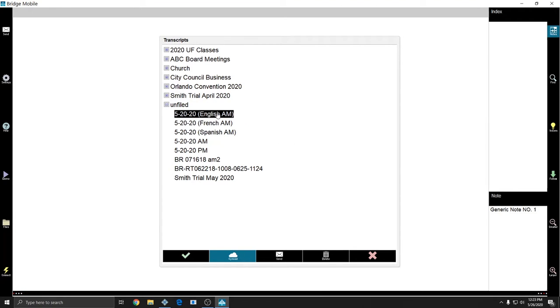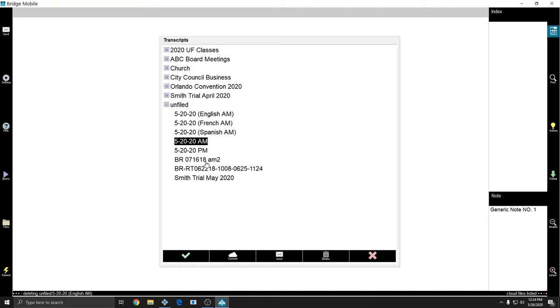I can also remove a document from cloud storage. This English file was already synced to cloud storage, and you can see when you highlight a file, it'll tell you if it's synced because the synced icon will light up. So all three of these files are now synced in the cloud, but if for some reason I wanted to remove them from the cloud and keep them only locally on this device, I could click the sync button again, and it'll ask me if I want to remove the transcript from cloud storage. If I hit yes, then that document will no longer be available on other devices. It'll just be available on this device.